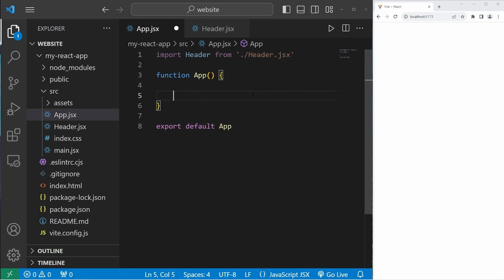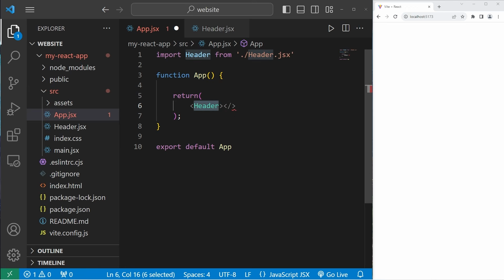Within our App component, we will also be returning something. So we will need a return statement. Return parentheses semicolon. What are we going to return? I would like to use my Header component. So to add a component, we need a set of angle brackets, then type the name of the component, Header. Like this. They're a pair of two, and the second one is closed. That's why we have a / preceding it. We now have a Header component.